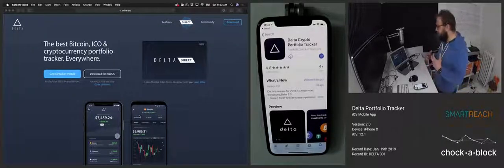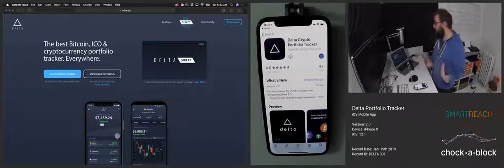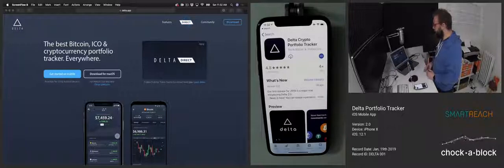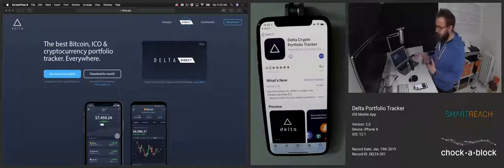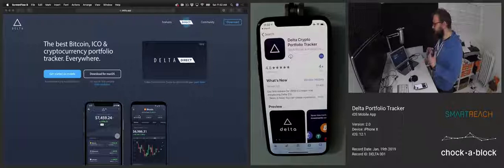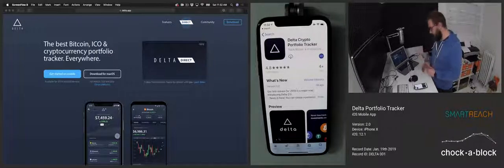The objective of this video is to help the Delta team look at their product through an outside pair of eyes. I am a relatively new user to this. I'll get into more about that in a second. But I also have about 10 years of experience doing user experience research and design. I have a background in human factors and applied cognitive psychology, which deals with the study of how people think as they interact with technology.